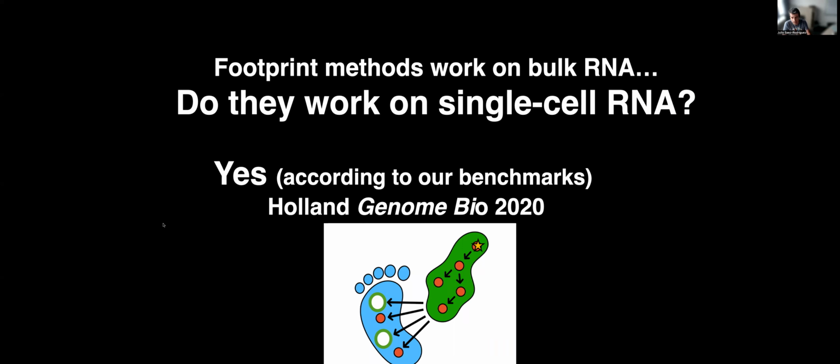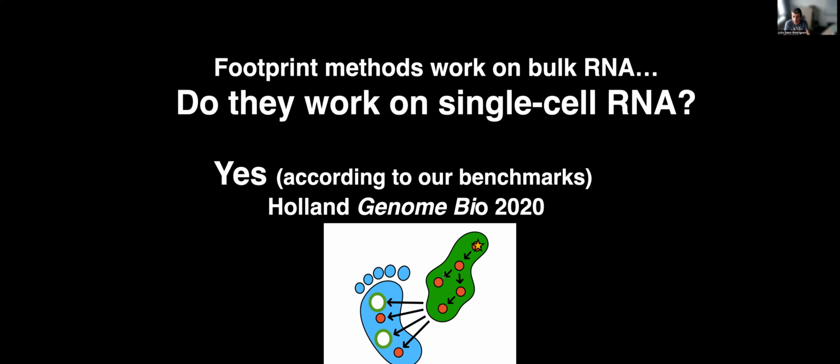And why? The basic idea is simply that if you are looking at, let's say, single cell RNA data, that is great because you have resolution of individual cells, but it has limitations, for example, not complete coverage of all the transcripts as opposed to bulk. Still, you may get enough information to estimate the activity of the processes of interest because the footprint is composed of multiple genes. So you don't need to measure them all. If you measure a few, it can be enough to get the output or information about the process.